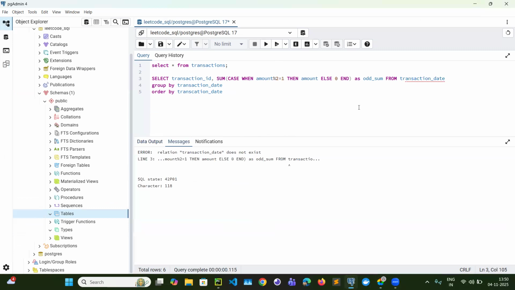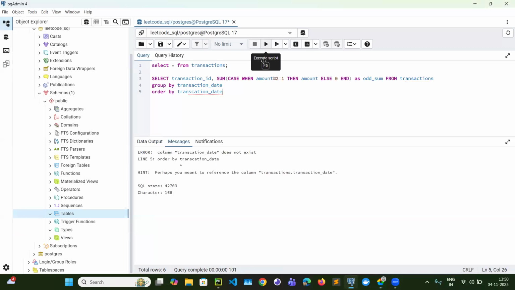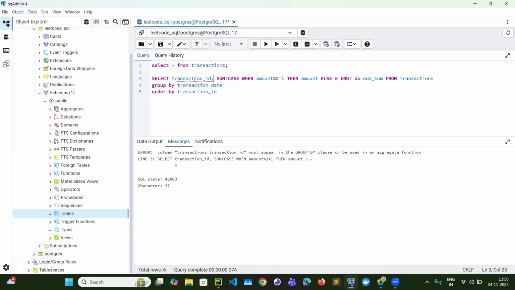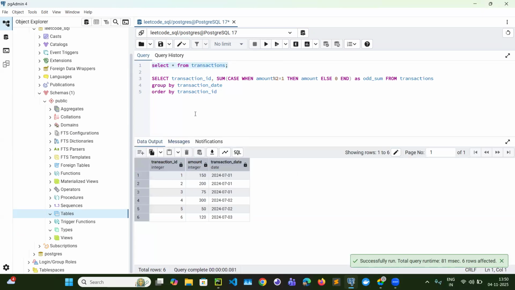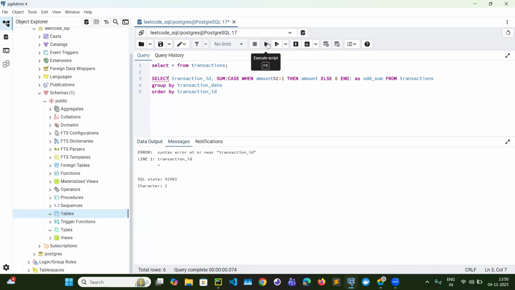From transactions. Spelling is wrong. What is happening? One second, let me check. Select transaction ID, sum from transactions group by transaction date.